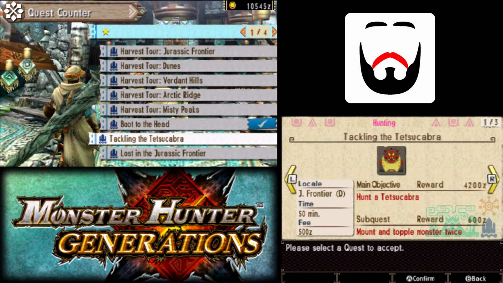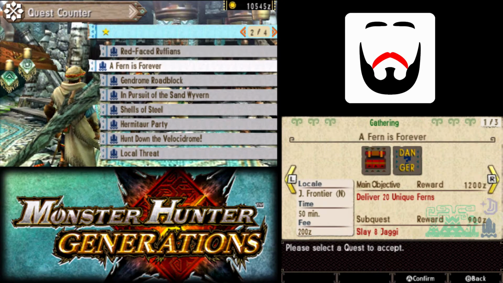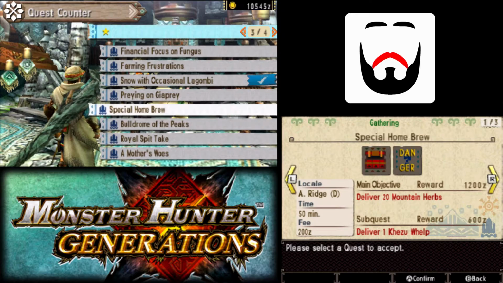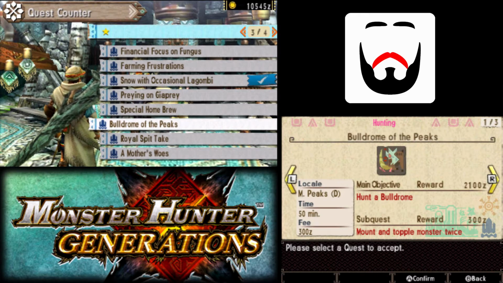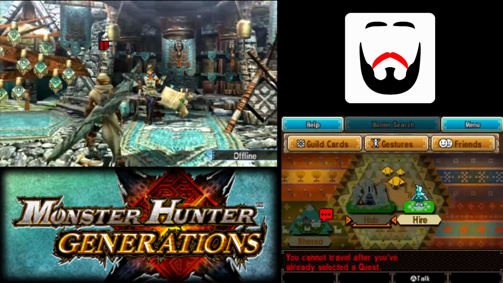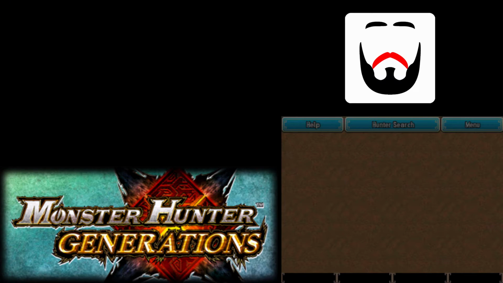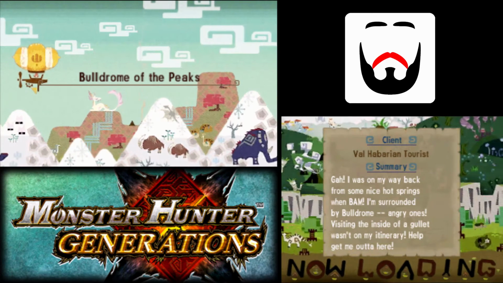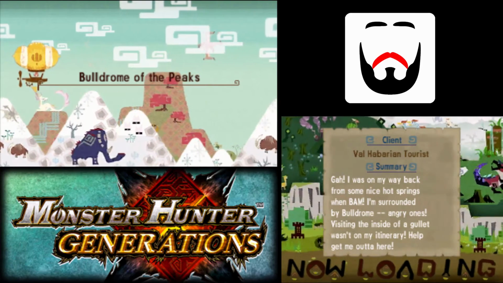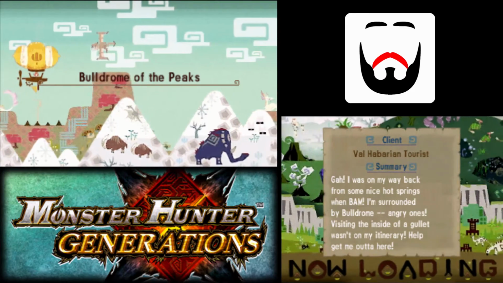All right. So, Tetsukabra would probably be unpleasant. Gypsaros would be okay, I'm sure. And that's all we gotta do, isn't it? But let's go for a Boldrome. And there's a reason we're going for a Boldrome. It's because we want to make some gear out of it. Specifically the head, chest, and legs. Which will probably take a few Boldromes, but it'll be very, very worth it.